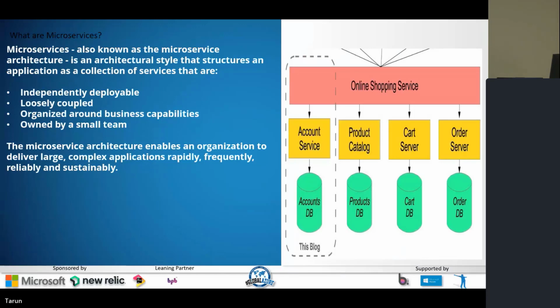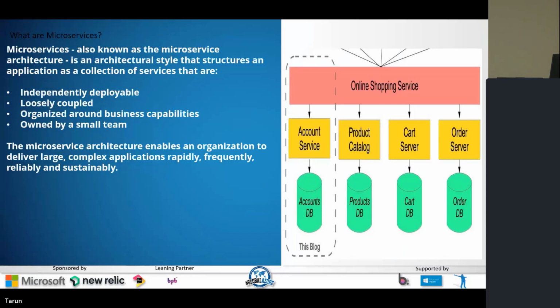When I speak about microservices, because the topic is about deploying your microservices using GitOps, it is very necessary for you to understand what microservices are. Before that, I will give a brief intro about monolithic architecture. Monolithic architecture is where we have a web client, application, and database, typically communicating using a WCF framework.